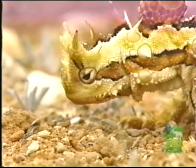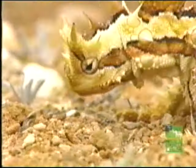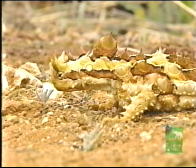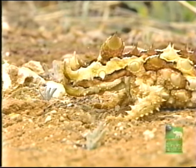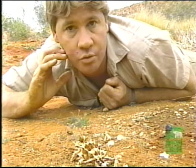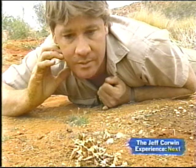This has to be one of the most gorgeous little reptiles in the entire Red Center. Have a look at this little beauty. He's got that really rapid tongue action. Pulls him back into the mouth. Oh, look at that. She sits in that position on an ant trail. Whack, there he goes again. And swallows him down. They'll only eat when their body temperature is about the right warmth. Too cold, too hot, they'll go for the shade, or they'll just sit and wait to warm up.